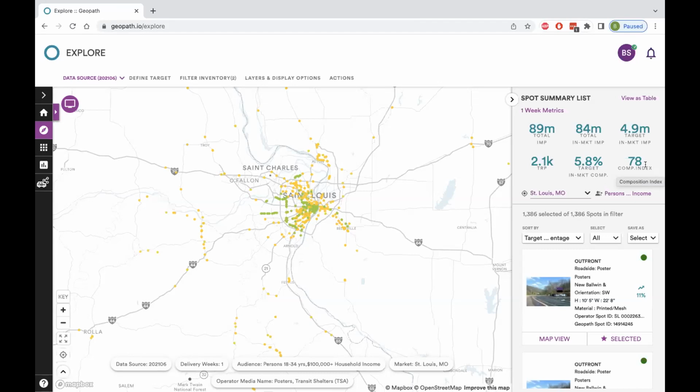So like in this market here, we're looking at the entire marketplace. We're looking at 18 to 34, 100,000 plus, somewhat of a narrow audience, but not super narrow. If we were to get even more specific with this, and if we were looking at a county level as opposed to a DMA, we could find in the units that reach that audience well, you could end up finding indexes that are much higher than you'd see at this level, just because we've constrained our audience base even further. We've brought it down from, say, a DMA down to a county, and from an audience like this, maybe down to persons 21 to 24, which is a much more narrow window.